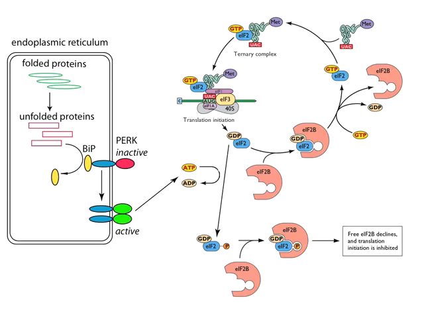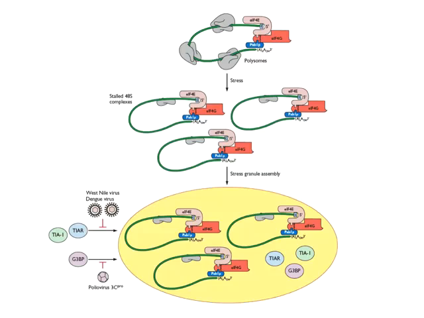PERK is a transmembrane protein in the ER. It's normally inactive when bound to BIP. When BIP is titrated away because BIP is binding the misfolded proteins, PERK becomes active, it dimerizes, it phosphorylates itself, and then it can be active and go on to phosphorylate EIF2 alpha. And this is another way that cells are responding to virus infection to shut down translation. And again, viruses have evolved ways to get around this as well.